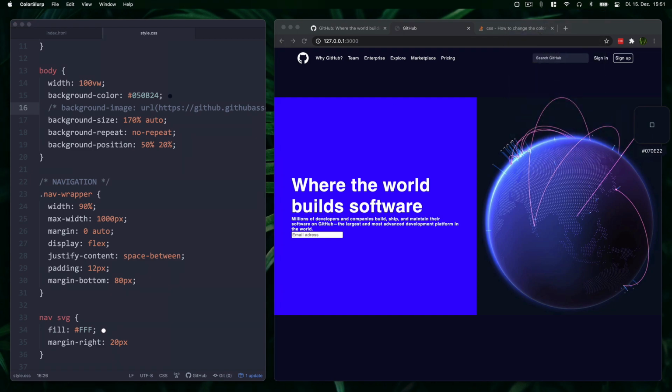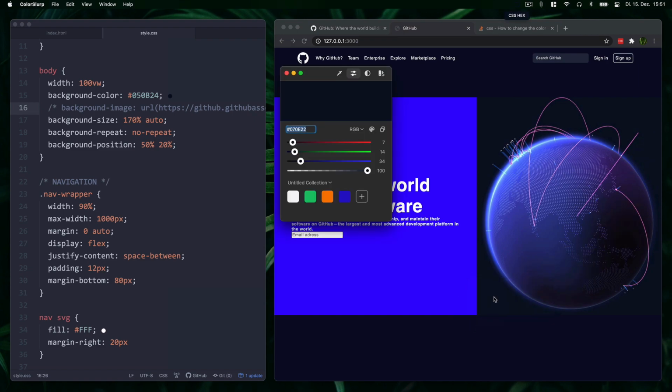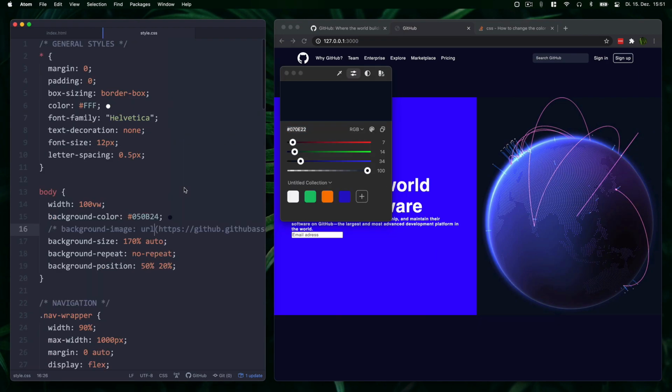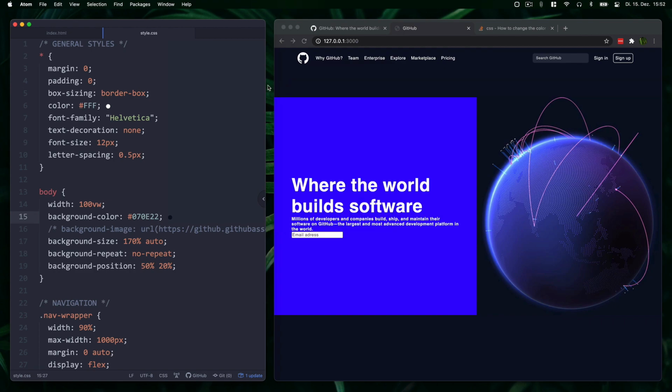Let's see, pick color, this one, and change the body's background color to that. That's still not looking perfect, but it's fine. Okay, let's just keep it like that then.